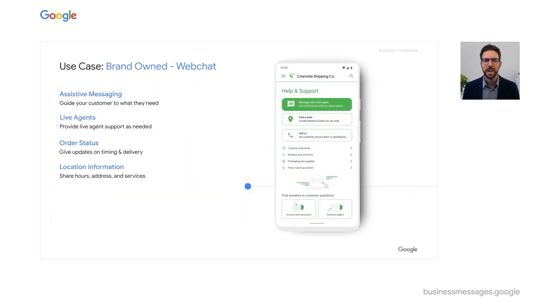And lastly, each experience we've highlighted thus far has started with your customer coming to you from a Google entry point such as Search or Maps. You can use Business Messages on your own properties as well, with our URL entry point. Simply embed a link anywhere you want to start a conversation with your customers using the Business Messages platform — maybe that's web chat on your homepage or support page, as you see here. Or perhaps you want to embed a link to chat directly in a marketing email or on your social accounts. You can meet your customers where they are, across their entire journey with your business, through Google's Business Messages platform.